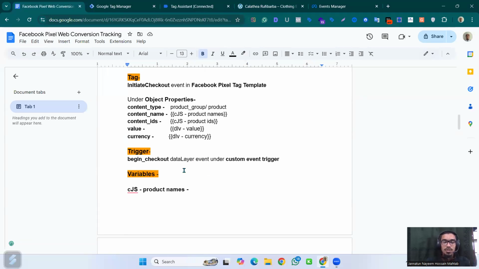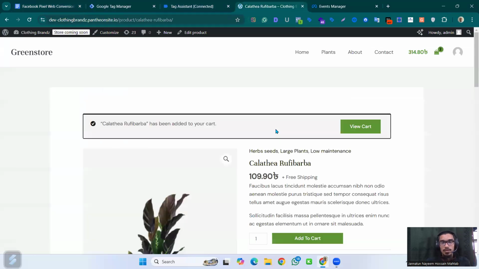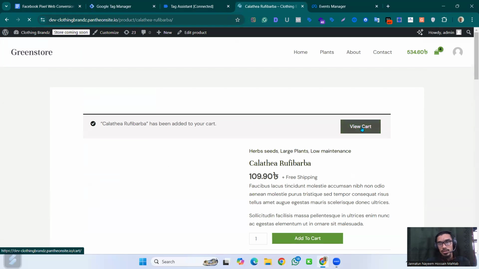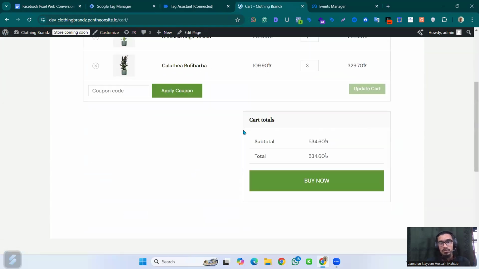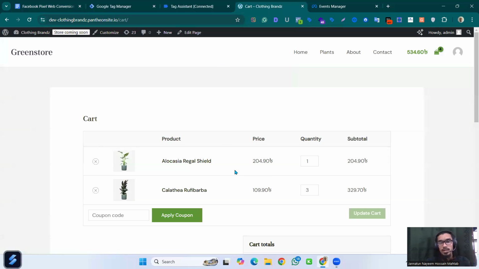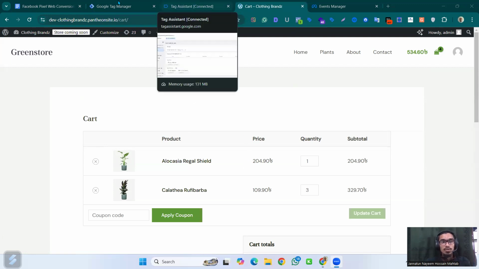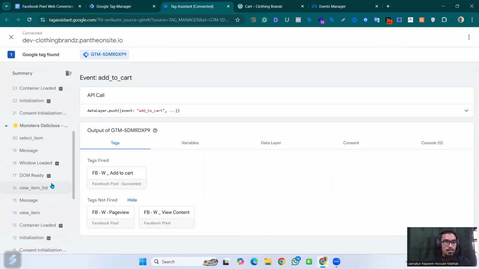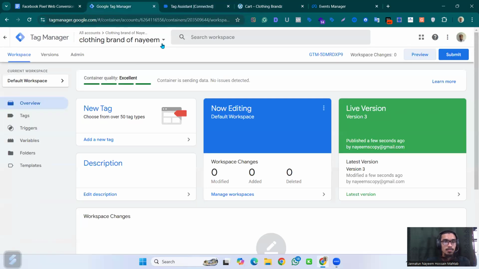In the case of initiate checkout, let's say someone added different products to their cart and goes to initiate checkout. Look, they selected different products and different varieties of it. So we have to send the data in an array, so that Facebook will understand, as it is the recommendation of Facebook. So we have to go through some custom JavaScript process. So how can we do it? We can do it by, let's say, we can do it.